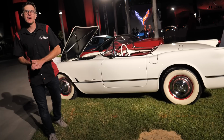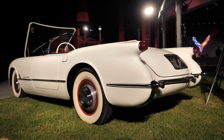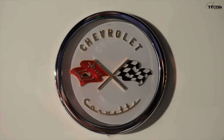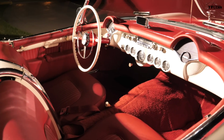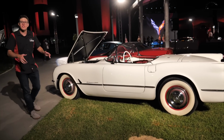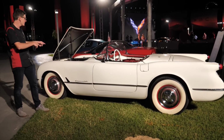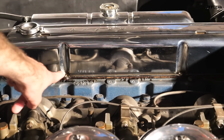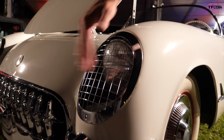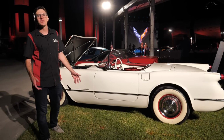If there's any question in your mind whether or not the convertible Corvette is significant, take a look at this. The very first Chevrolet Corvette, the C1. This one was originally designed as a convertible from the get-go. There was no hardtop model even in consideration. Convertible only. Now this one, actually, another fun fact, was initially available only with a straight six. This is called the Blue Flame Straight Six. You can tell a Blue Flame because it's got the blue painted head on the engine. A really beautiful car. It even has, check this out, the mesh on the lights. I mean, come on, guys. If you can't love a C1 Corvette, what are you doing?